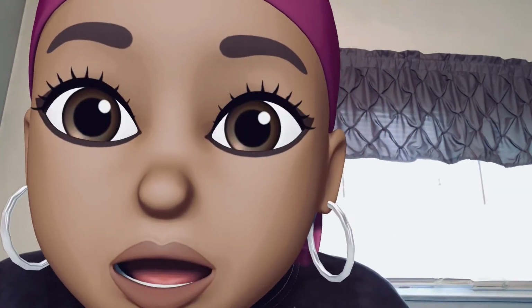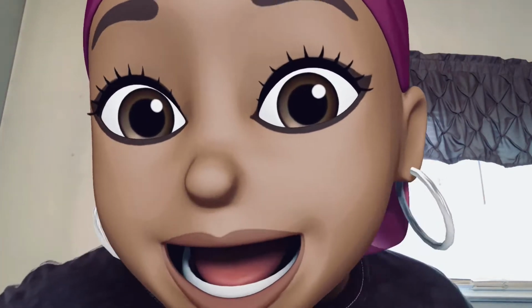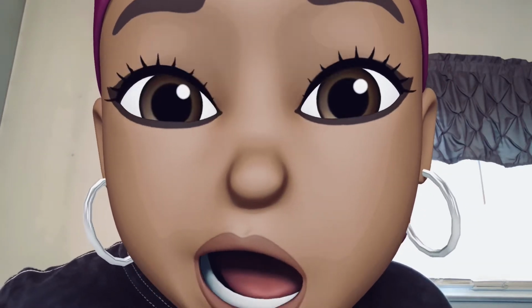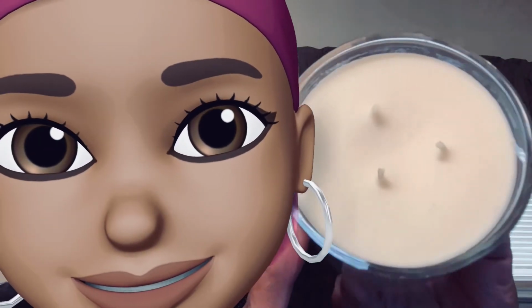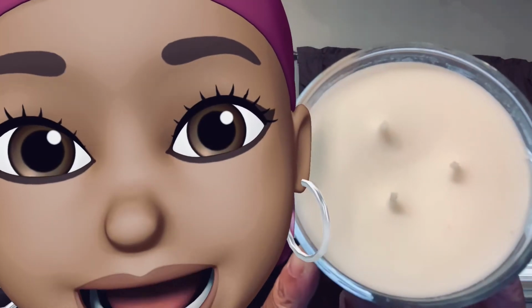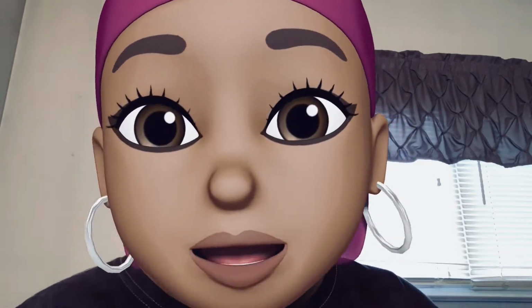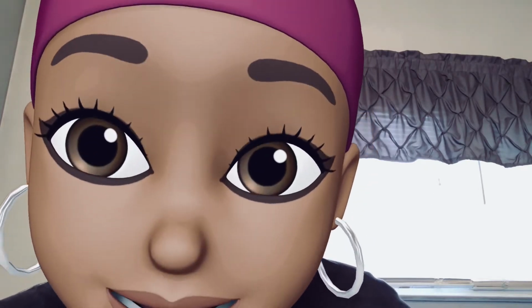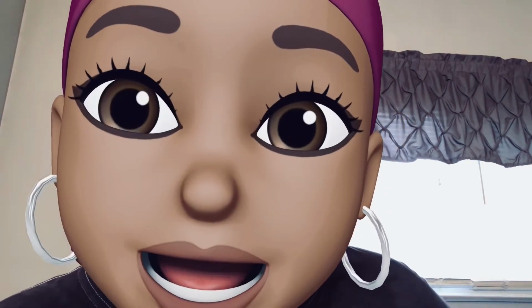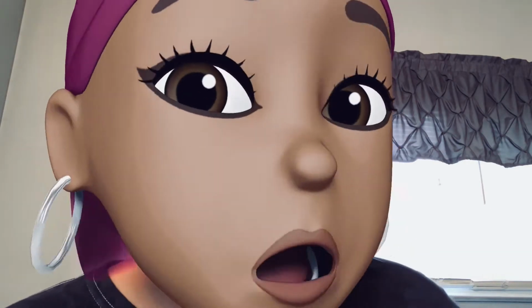Normally with the Sonoma, I would take it downstairs or maybe put it in the bathroom to let them finish out for the month. I gotta keep my eye on that one. But anywho, this one's gonna be good though. Ooh, they don't need to be trimmed. All right, y'all, let's get to it. I'm going to light and get this puppy started, and I'm hopeful that this one is going to perform like nobody's business.